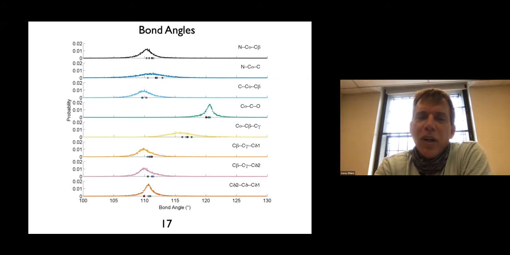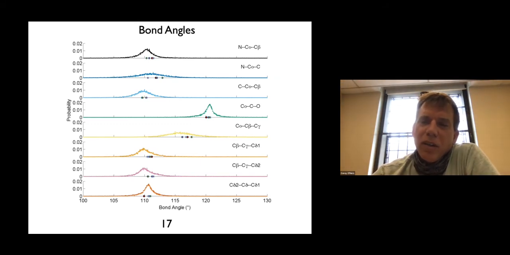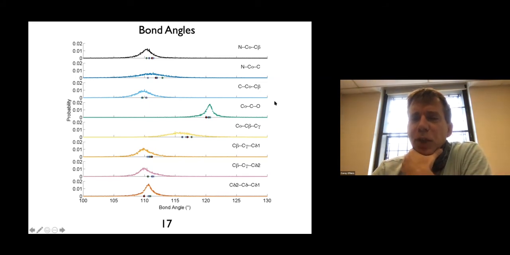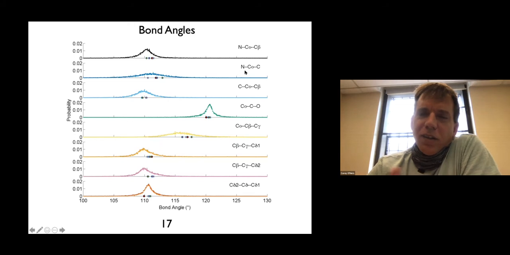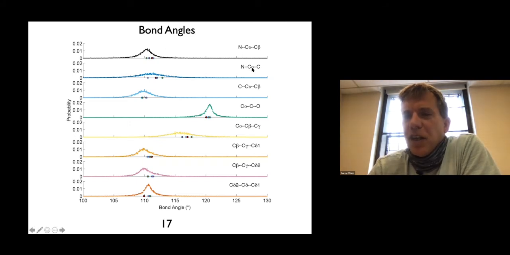So what you can do is go in and look at all those high resolution X-ray crystal structures and just measure all of the backbone bond angles and all the side chain bond angles. For example, we saw in the first slides on amino acid structure that there's a nitrogen that's bonded to a C alpha, and then there's a C alpha that's bonded to a carboxyl carbon.